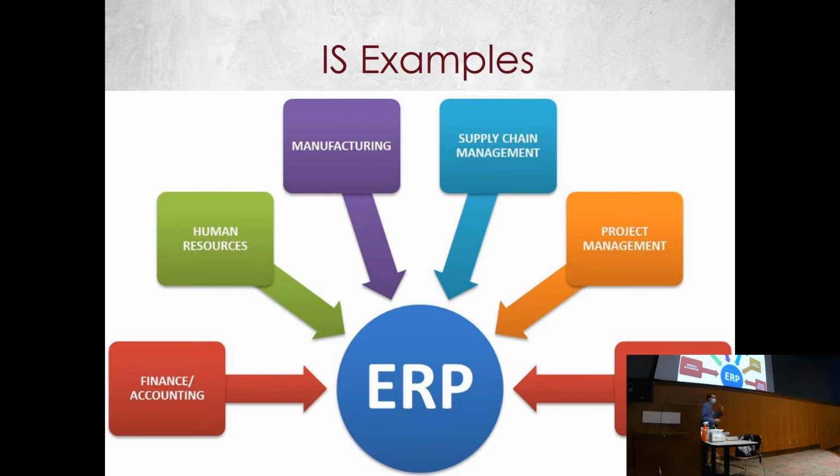Then we have supply chain management. So we have a supply chain. We have goods coming in and out. Of course, we have raw materials. We do some sort of transformation to them, and that is going to be our product. So having an idea of what we currently have in our inventory, what we have in work in progress, what we have in finished goods, how we can best and most efficiently ship and receive, that's all going to be the idea of supply chain management.